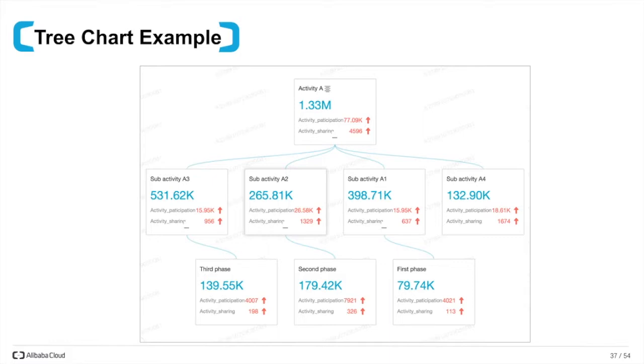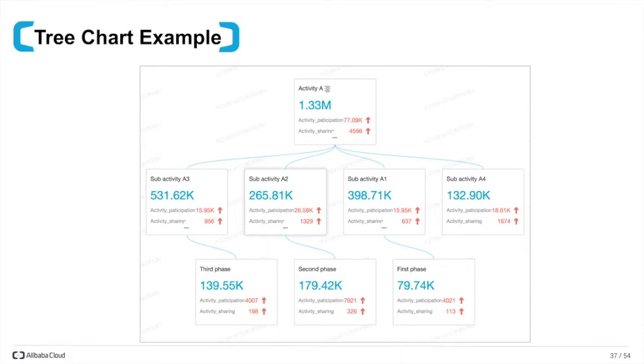The marketing effect is different for each sub-activity. I have numbers to reflect all these sub-activities, and I want to show that all these sub-activities can be put together, and finally the number represents the overall completed effect.